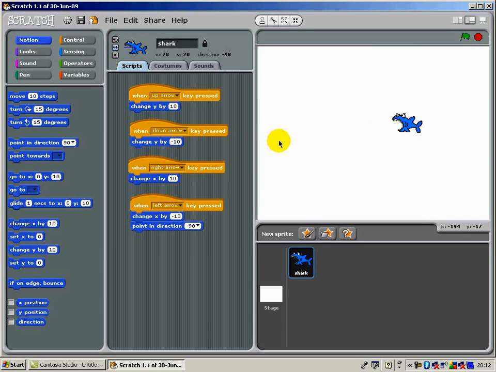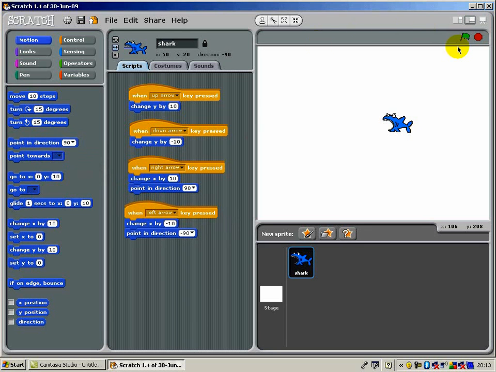I'm going left the right way, I'm going up and down, that's great. But when I go right, he's moonwalking again. I'm thinking, point in direction when the right arrow is pressed, glue that underneath there. Now if I press my green flag, look at that, he's going right, and that's fabulous. He's going the right way, and I'm holding down the keys, and he's going up, and he's going down. Isn't that great? Do you like that?